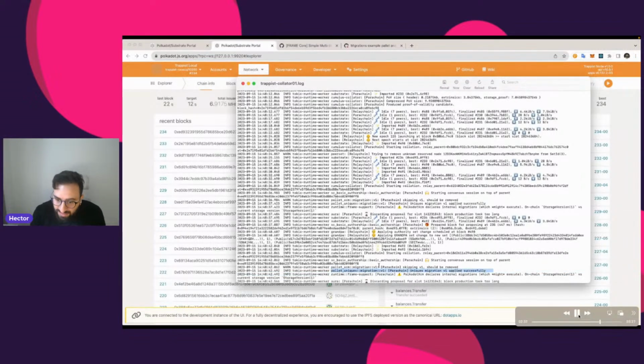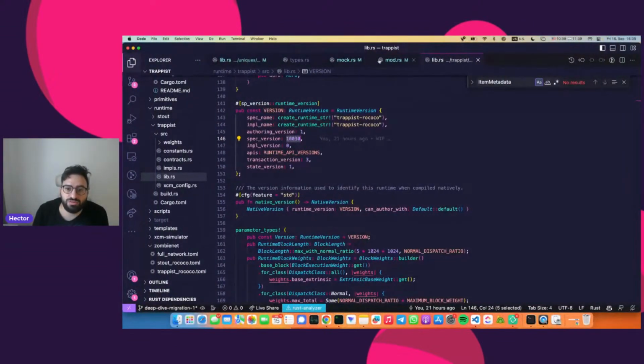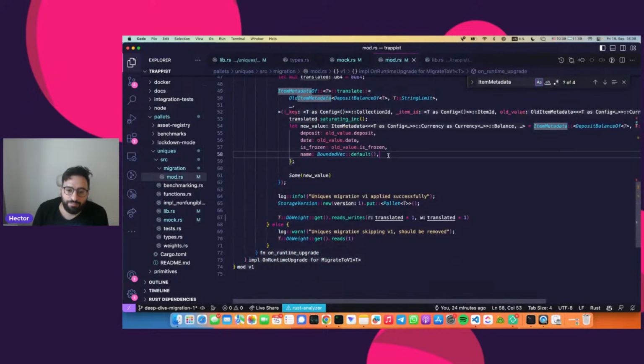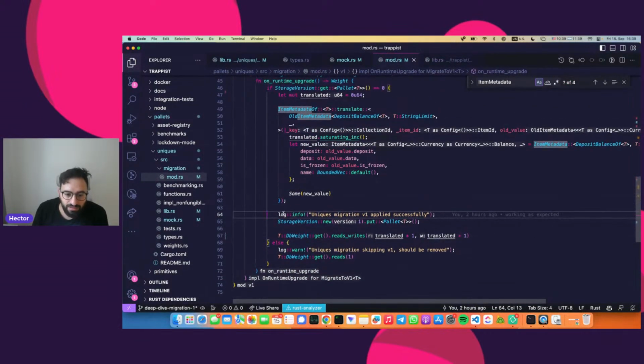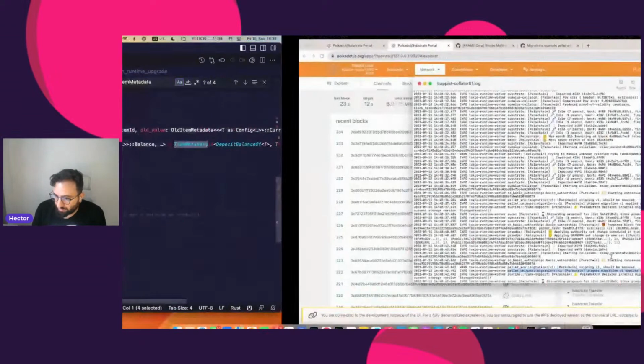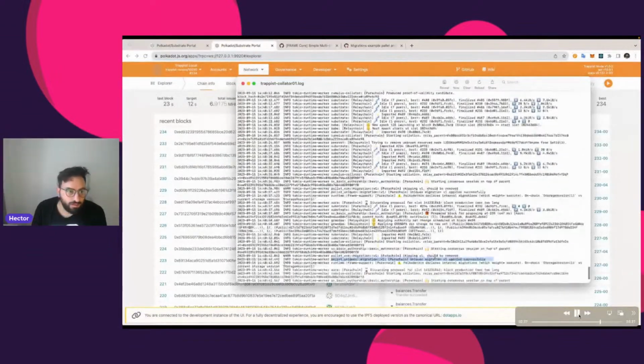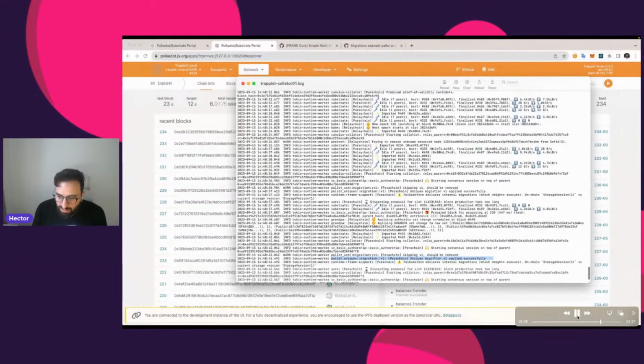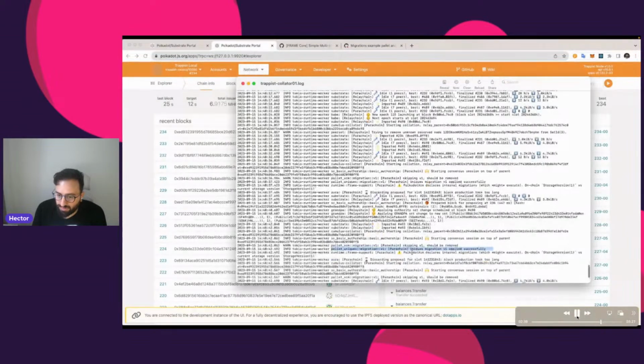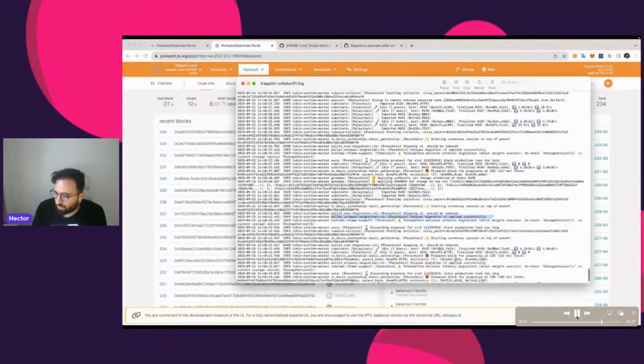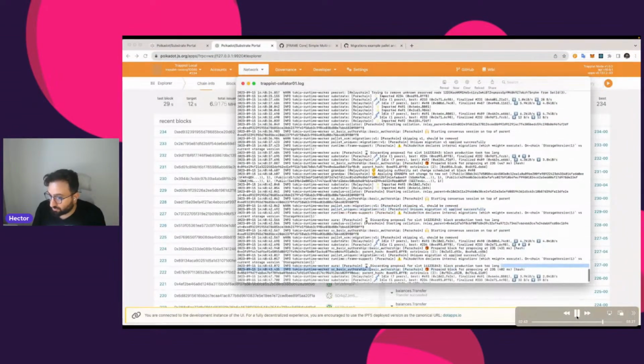In this case, we see the migration was applied successfully, because if we go back to the code, once everything is ready, I logged that the migration was ready. So I should wait until more blocks are produced, and then we can check the status.